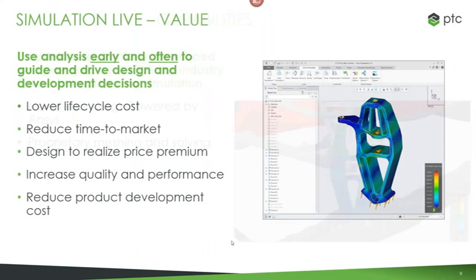So just to wrap up what we saw there, what we're talking about with this extension is bridging the gap between the simulation world and that computer-aided design world. Allow the engineers to perform analysis early and often. Don't have the simulation, the analysis, and the design be separate realms. Put them together so that I get a really good impact, even at those very beginning stages of my design, of how this is actually going to operate in the real world and be able to get our products out faster at a higher quality.